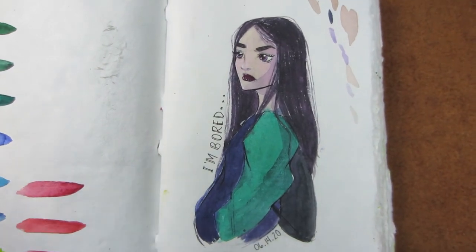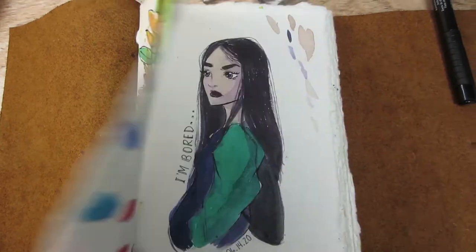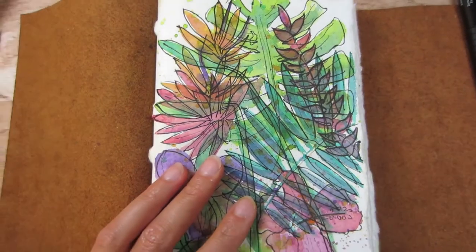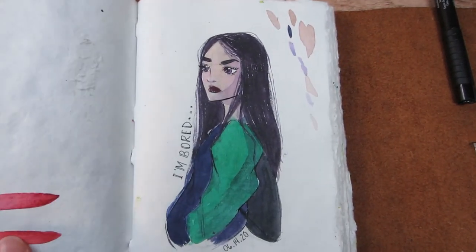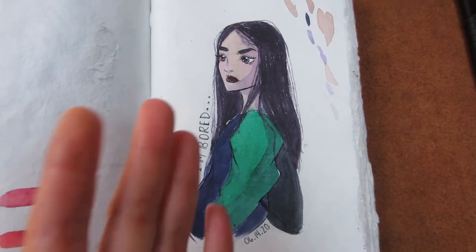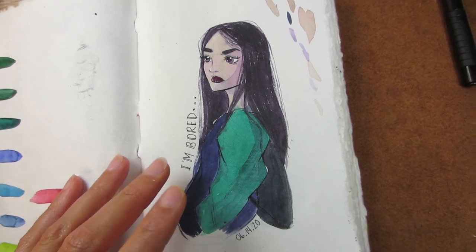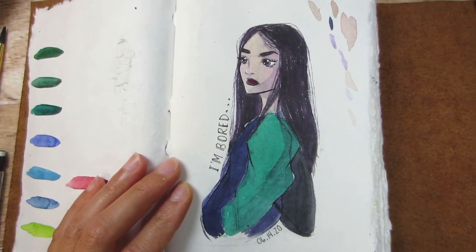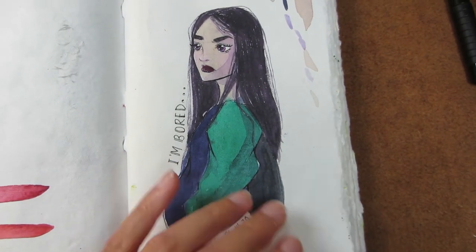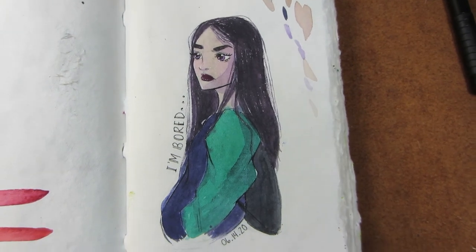Overall, I'm already in love with this sketchbook, or this watercolor journal. I think it's amazing, and I think it's gonna inspire so much cool artwork. And I don't know, I just love it. I love this piece. I love this piece as well, and I can't wait to just dive in with more pieces. I haven't been this inspired to paint by an art supply in so long, and I think you could tell just by my voice. I'm giddy right now. I'm really excited about this.